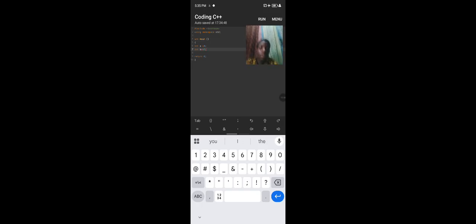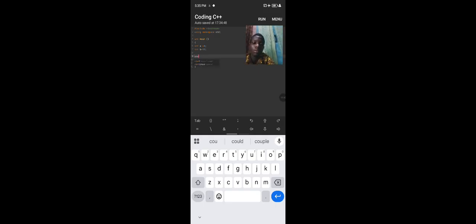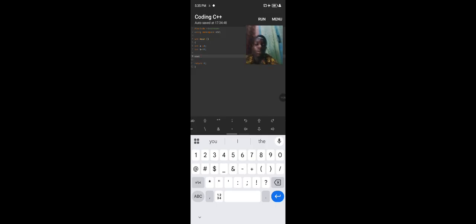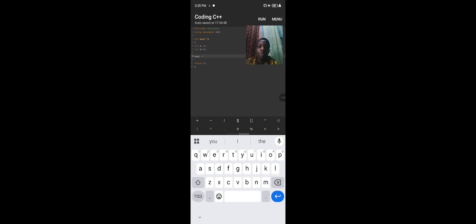So now we want to output: cout, you bring your insertion operator. So we want to output a plus b. Then you terminate. Don't forget your termination sign. So this is an integral expression.